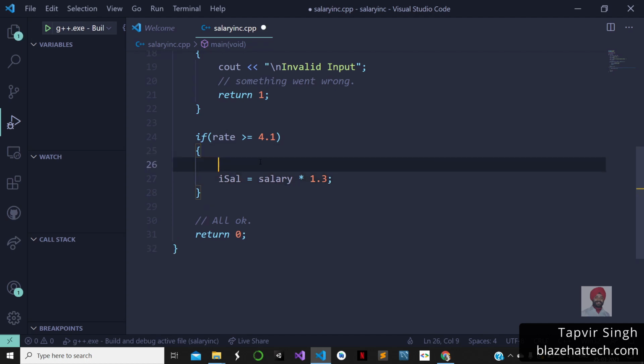Now where did I get this 1.3? So let's say the entered salary is 8,000. For easier explanation, let's make it 1.1.